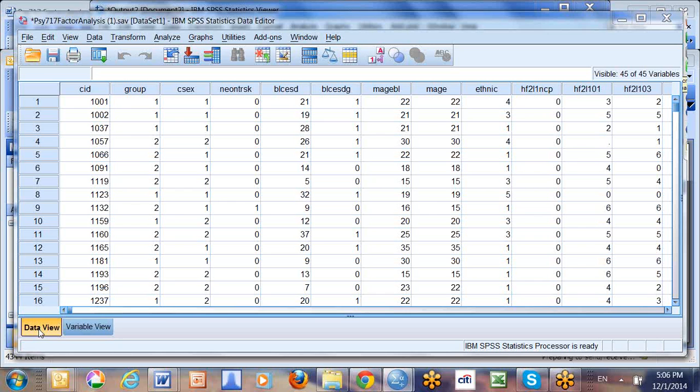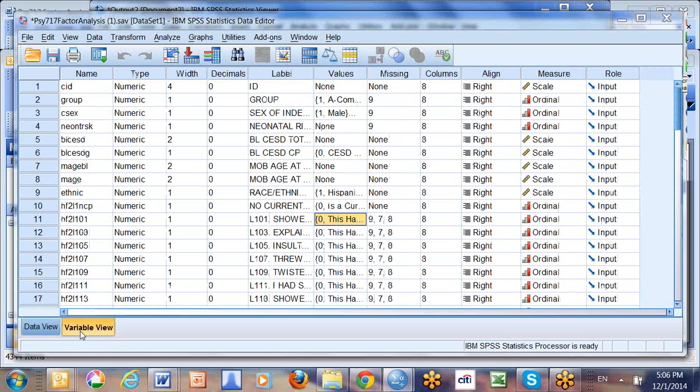So it's kind of fun to be doing analyses, at least I hope it'll be fun, with something that is in common use and is an important contribution to the literature on domestic violence. The assignment requires you to analyze the data in this data file. There is some demographic data that's not going to be particularly relevant, but starting at item number 11, which is HF2L101, which is also known as item L101.